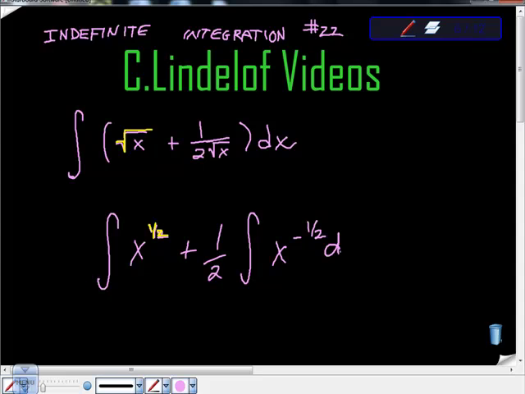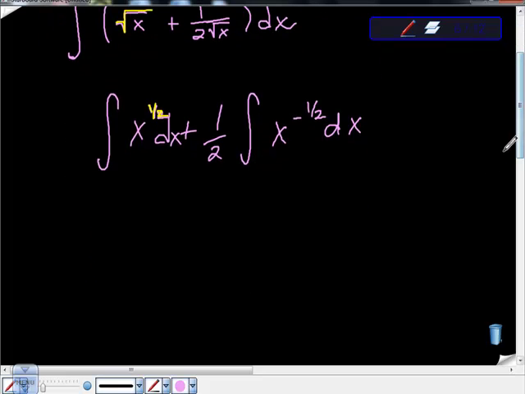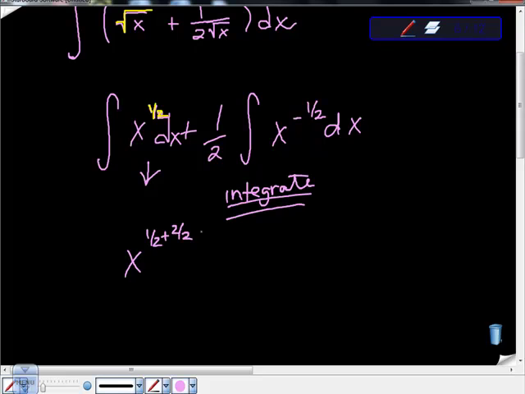Remember, I write dx here, and I should have written dx here because I have two of these pieces. So I'm going to integrate them piece by piece. As I start to integrate, when you integrate, you get rid of the integral sign. So I'm going to take this 1/2 plus 2/2, right? 1/2 plus 1. We're going to increment the exponent instead of decrement it. And then we would do the same thing here. We'd have 1/2 plus 2/2 at the bottom plus c.